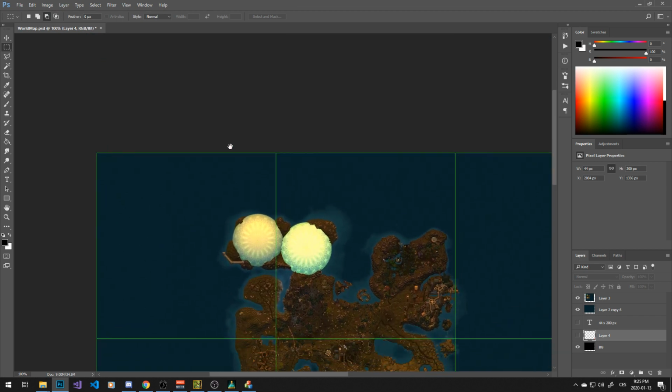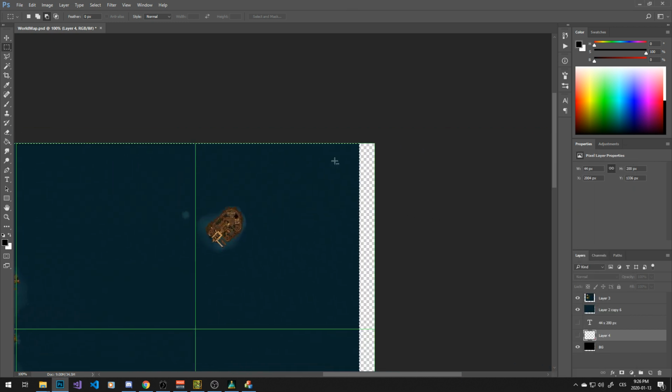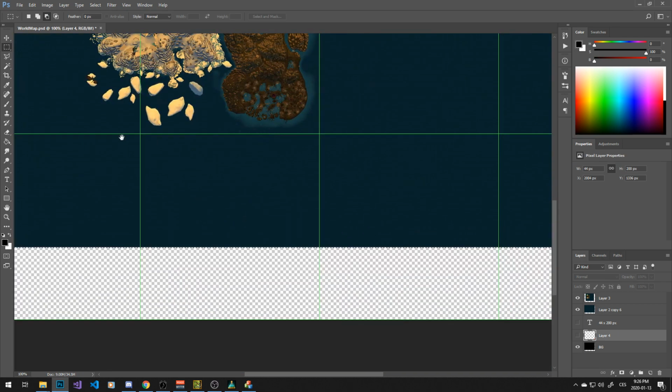Either way, for the DBC you need to set up location left, which is the leftmost point of your map, location right, which is the rightmost point of your map, which is going to be this, not this line actually. Location top, which is going to be the topmost part of your map, the edge of the map itself.